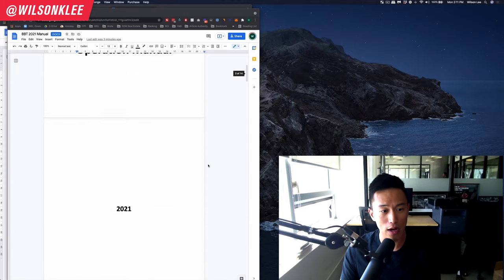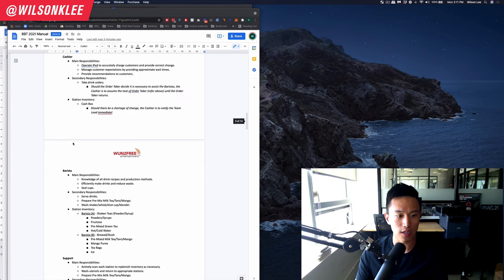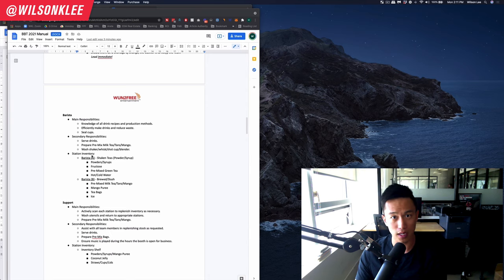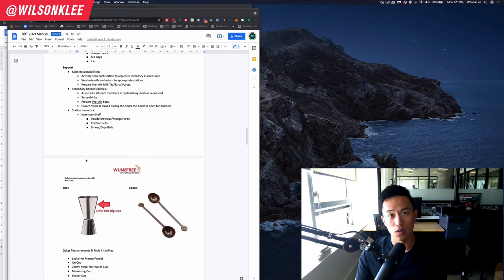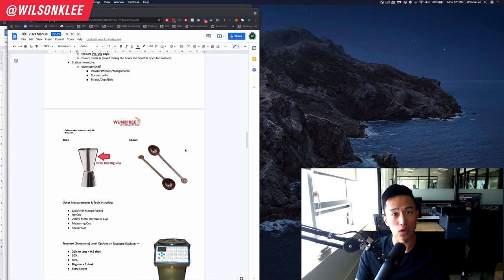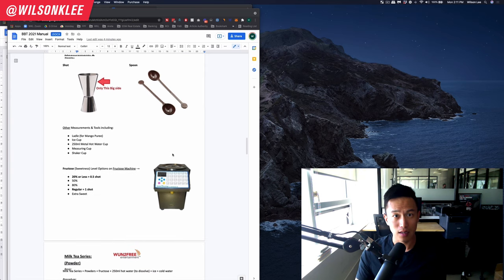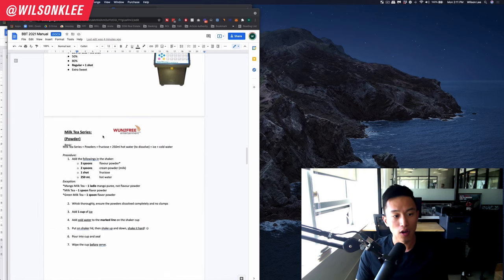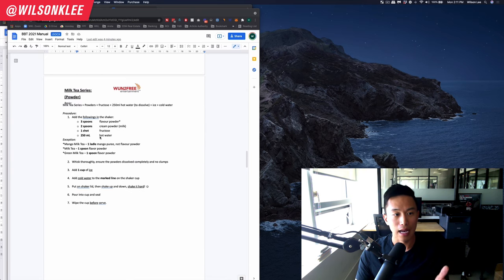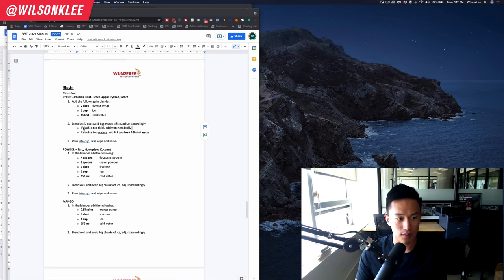This is how we can have two to three different operations running simultaneously with more than 100 staff. As you can see here, we list out the specific responsibilities of each position — from a floater to a cashier to a barista — exactly what they're responsible for, so there is no ambiguity. When it comes to operating your booth, if you're not clear on expectations, how do you expect the people working for you to know what they're supposed to do? We also label different items and identify the various tools and equipment we use.